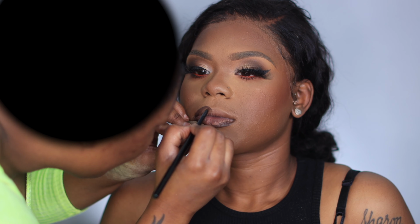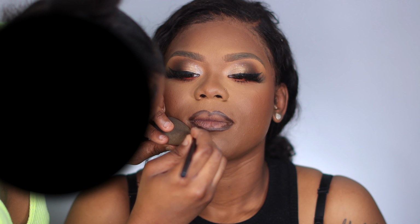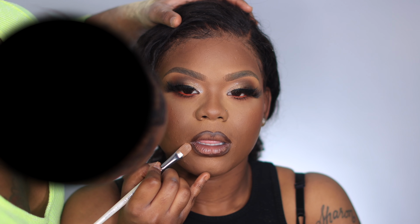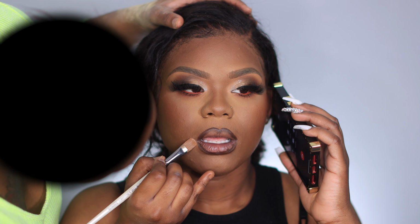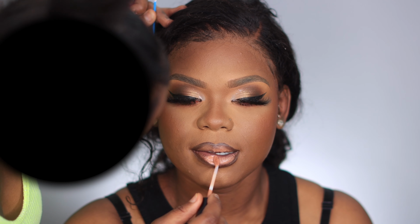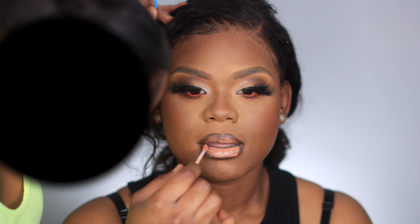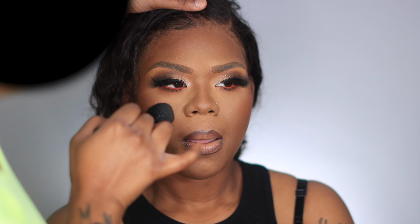And then now I'm using my lip liner from Befizz Beauty. Go follow them right now. And for lips, I'm rambling, y'all, trying to tell y'all what I use for lips. I use the Glow Up Academy Soft Matte Lipsticks in the shade Pout Me. And it gave it such a beautiful look, okay? It's not too nude, you know what I'm saying? It's like that perfect nude. She didn't want any lip gloss, so we kept it at that.